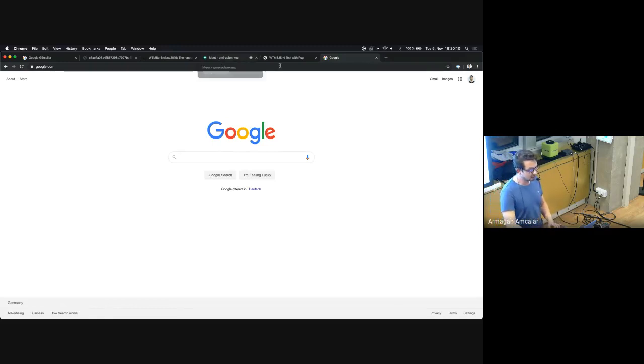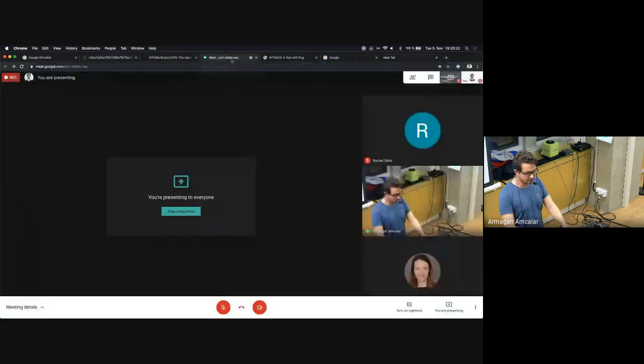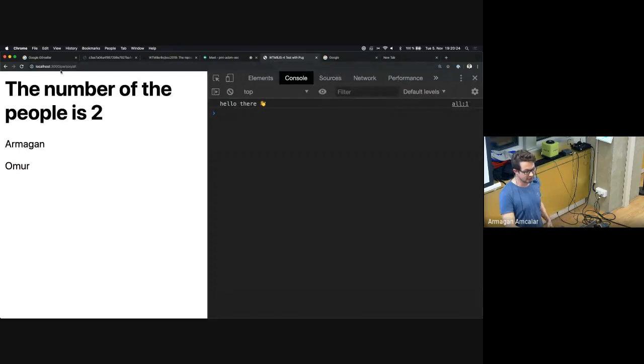But then we were actually comparing this localhost to google.com. And I would say they work in pretty much the same fashion. But when I was showcasing the end result of today's lecture, I was typing localhost here, but again, there was a number just after that, localhost 3000. Do you know what that is?